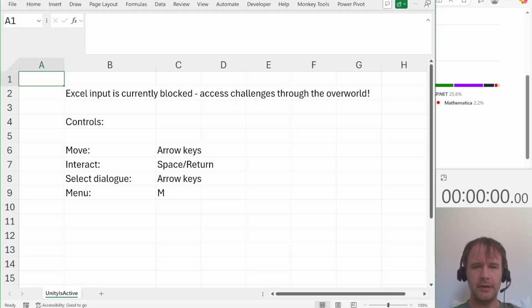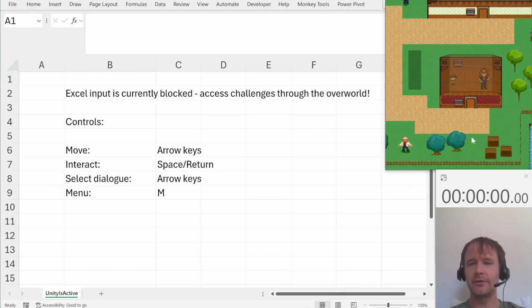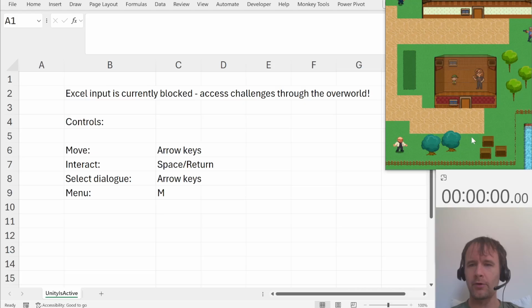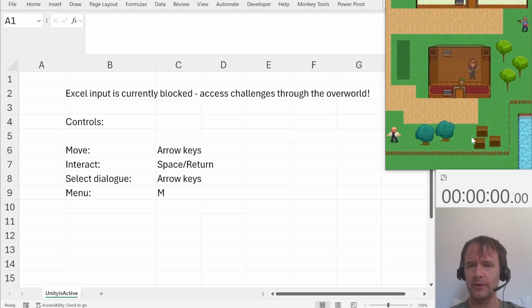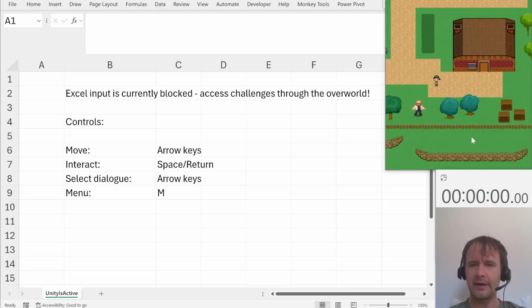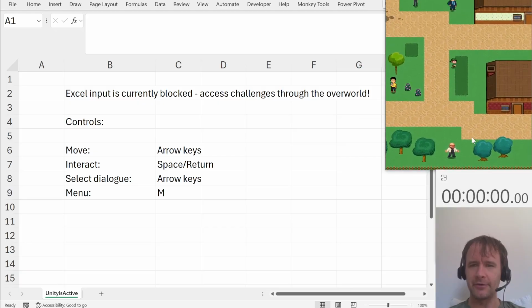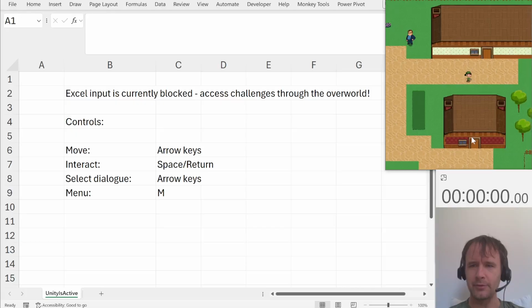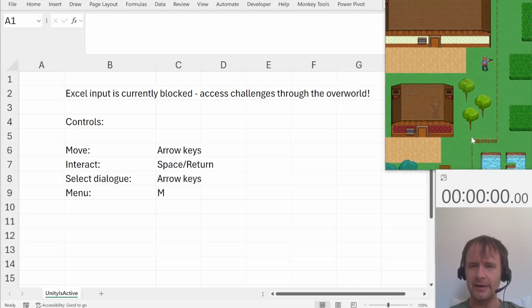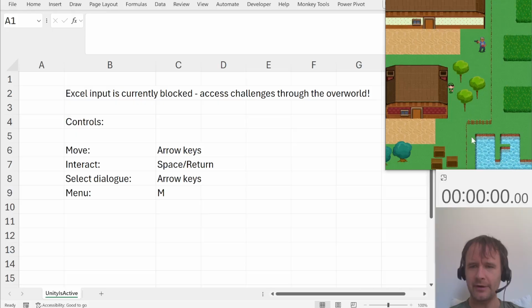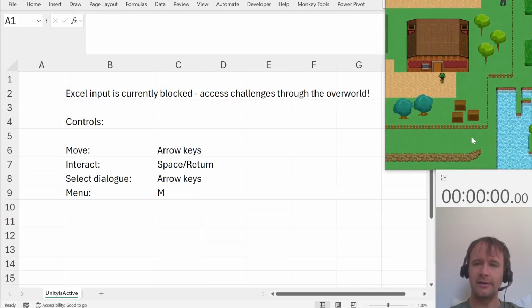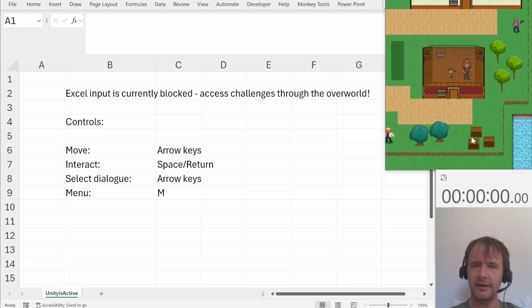So what do you get when you play? Well, you get an Excel file that looks like a very normal Excel file, and then you get this! You get this pop-up role-playing game where you can walk around the world and meet people, some of whom, if you're into the Excel community, you will surely recognize, and talk to them and interact with them and have all kinds of fun. And it's very much like a sort of Pokemon game.